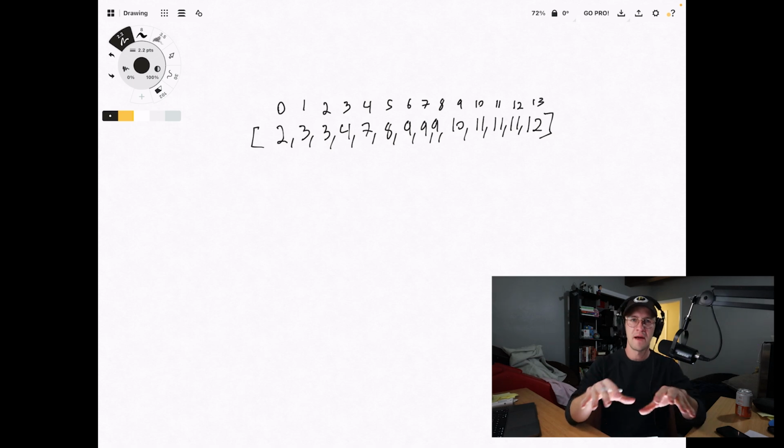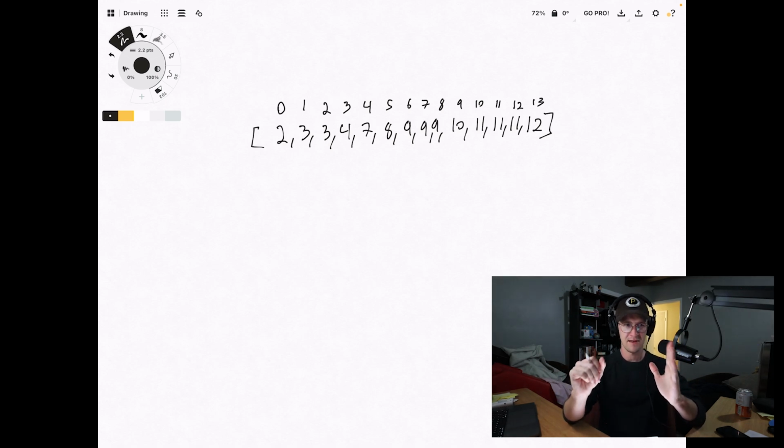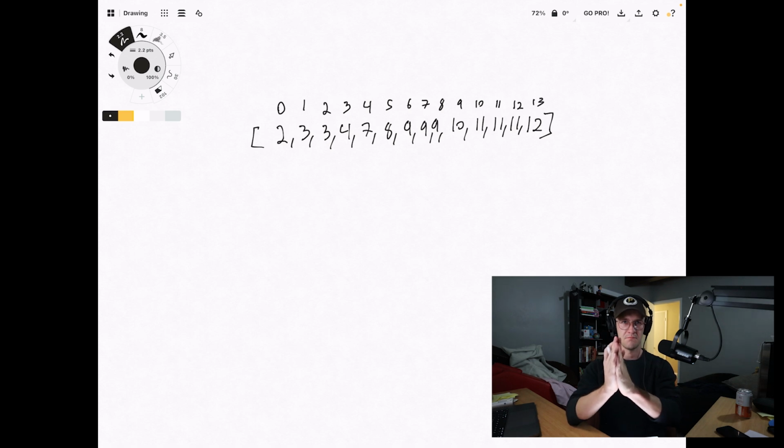So in order to implement our binary search, we're going to have 2 different pointers that point at our positions in the array. We're going to call them L and R for left and right. And we're going to start the left one all the way at the beginning of the array, and then the right one will go at the end of the array. And then what we'll do is we'll find the midpoint between those.